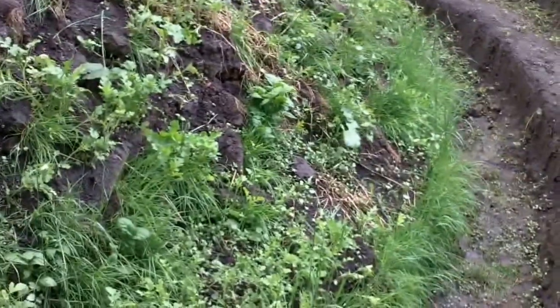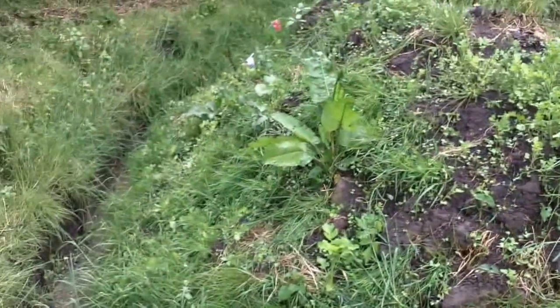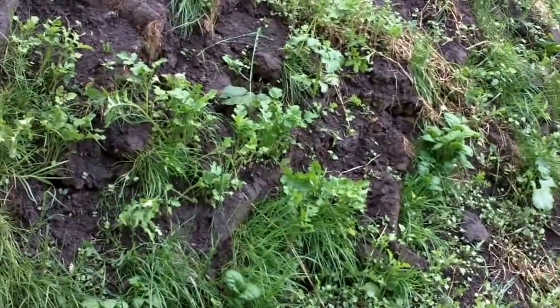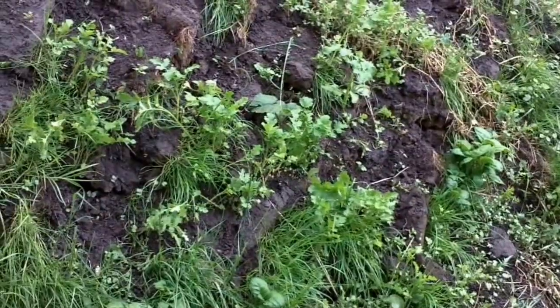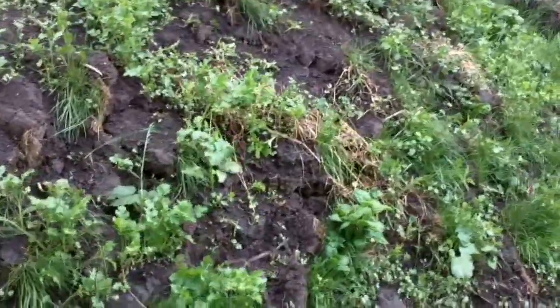So that is encouraging. And now it's completely let off. The rain's passed over me. But the mound is now completely damp. So even just that amount of rain, tomorrow if there's any amount of sun, it's going to shoot up everything. It's going to take off, everything's going to start growing.